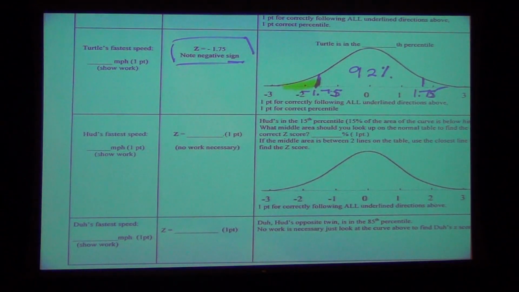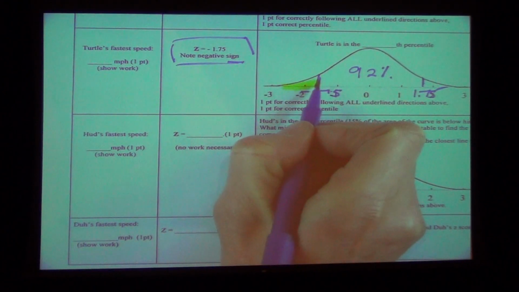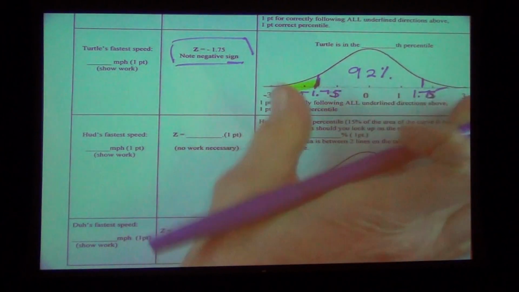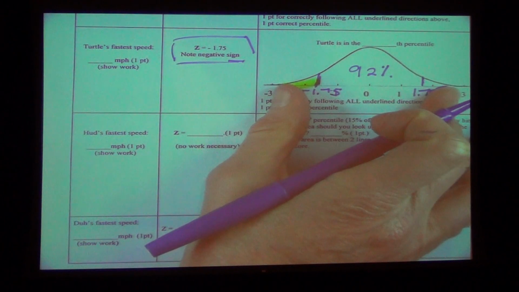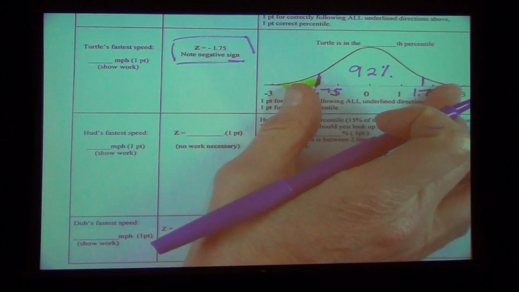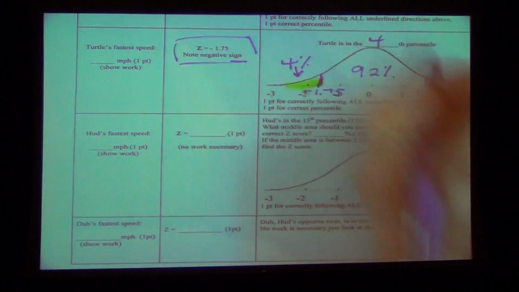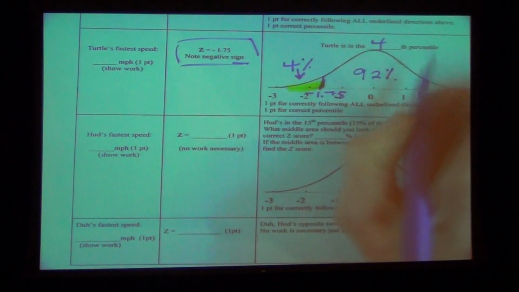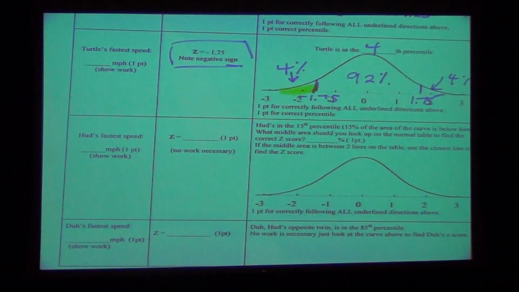So we have the middle area. Now, but the percentile is this. Everybody sees really low percentile. So together these are what? Two tails together are going to be what? 8, because 92 plus 8 is 100. So this is going to be the 4th percentile. That's going to be 4 too. I think I asked you on here to fill in, you know, that's 100%.